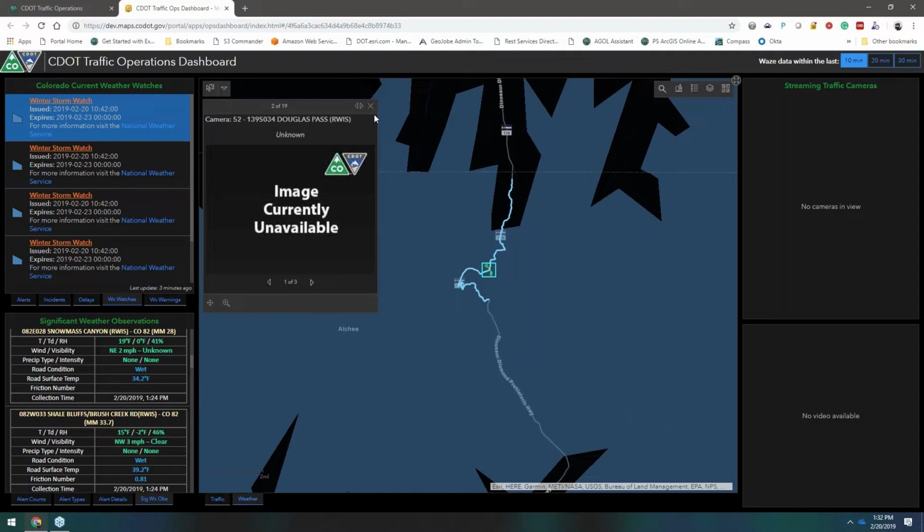So we're going to have some great opportunities to explore what's possible with all the data and the feeds coming into Colorado, and it's been a pretty exciting, pretty fun process building this application and deploying it to the operators at Colorado DOT. So with that, I'm going to turn it back to Tom.